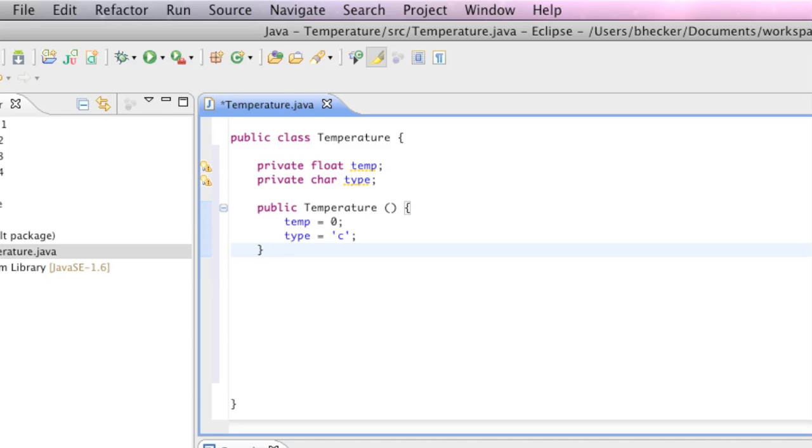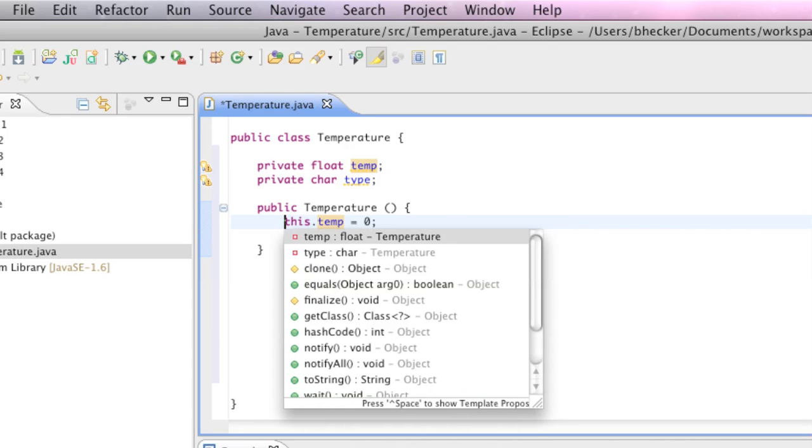The other thing I could possibly do if I wanted to is go like this and say this dot temp. And then, oh, this is the first time now we're seeing this pop-up window. So when I say this, it's going to give me everything that's this. We only have 2 thises. And this means it's inside of the class. It's this temperature object's class. Excuse me, object's method. Excuse me, data member. Get this right. It's early in the morning for me. I guess I haven't woken up yet.